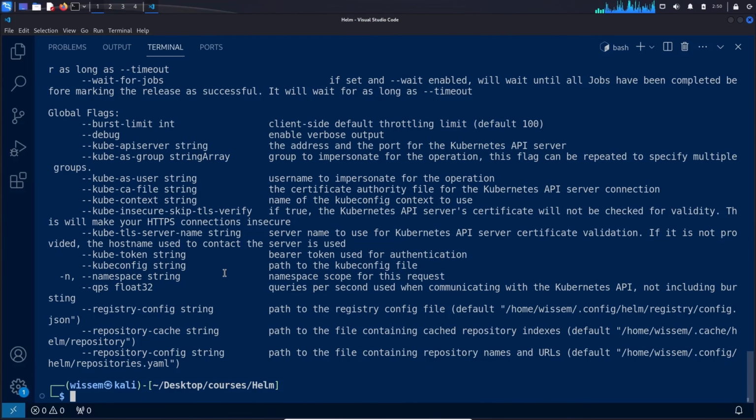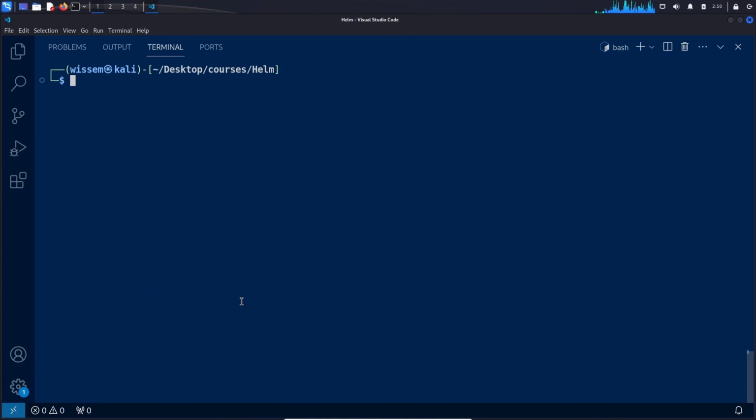Here we will use the --set option to change the WordPress blog name. So here we will use the Helm upgrade command followed by the release name, which is WordPress app, followed by the chart reference, which is Bitnami WordPress, and we will use the --set option to override or to change the WordPress blog name.